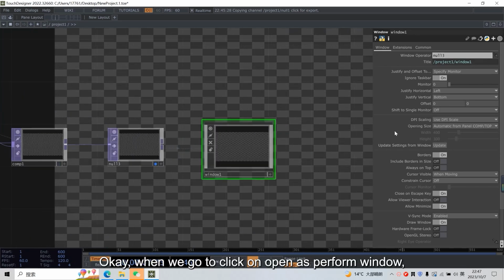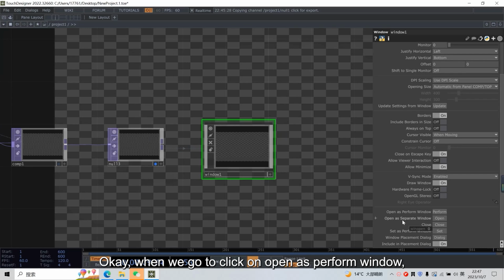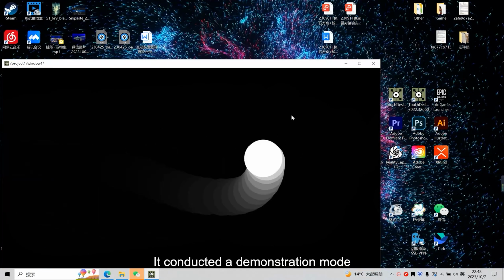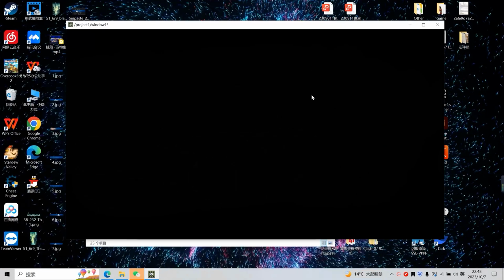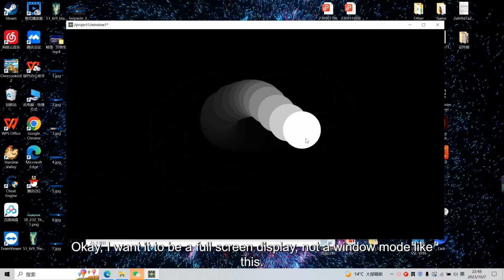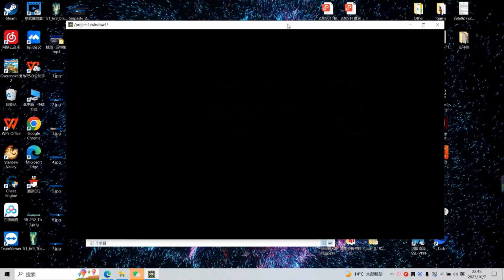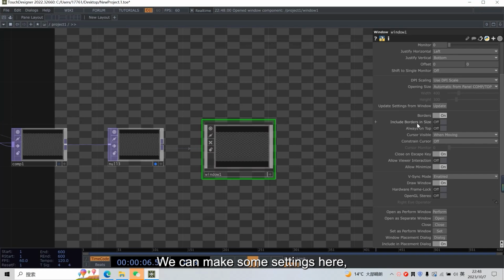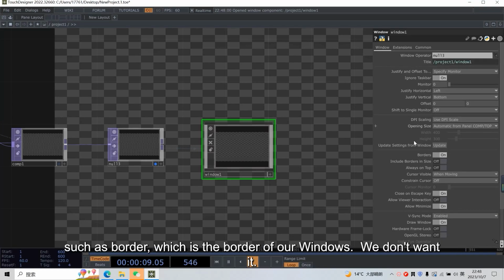Okay, when we click on Open as Perform Window, it conducts a demonstration mode. I want it to be a full screen display, not a window mode like this. We go back by clicking ESC. We can make some settings here, such as border, which is the border of our window.